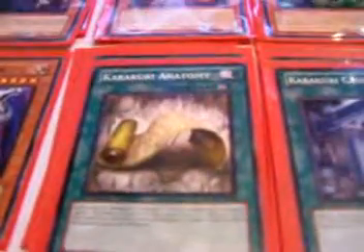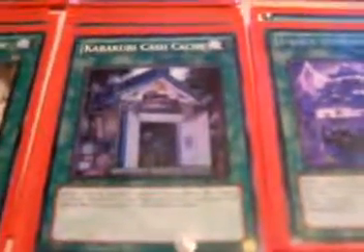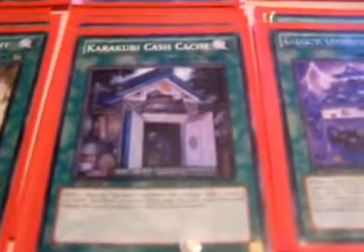Spells, we got 3 Karakuri Anatomies. This is your 6 Samurai United. It's your big draw power. Karakuri Cache. This is one of the new cards that came out. You select 1 face-up Karakuri monster you control, search your deck for a level 4 or lower Karakuri monster, and add it to your hand, then switch the position of the Karakuri monster on the field. There is really no downside to this card. You can play as many of them in 1 turn as you want.